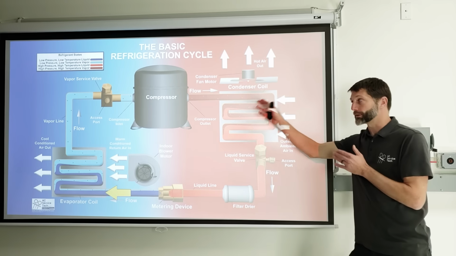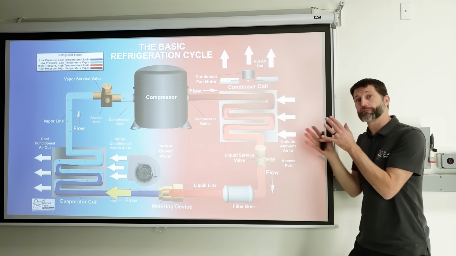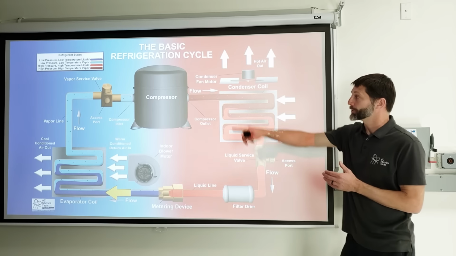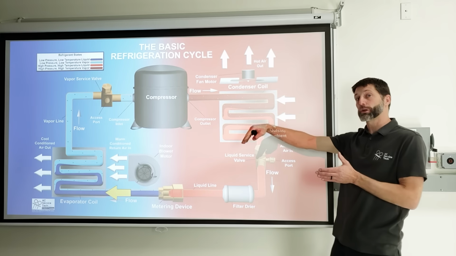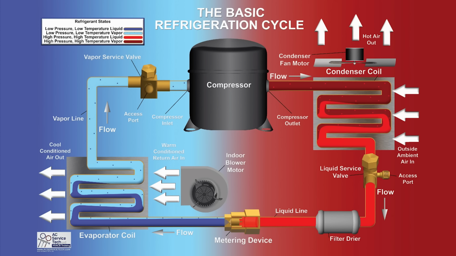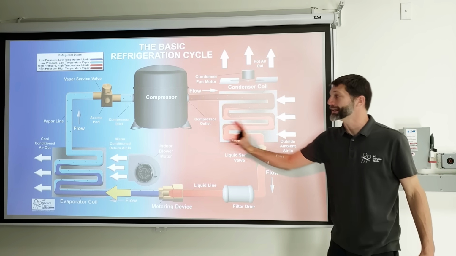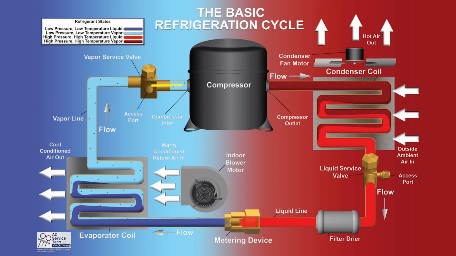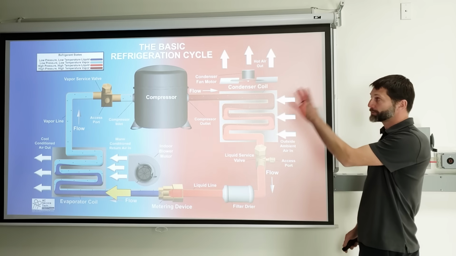It's also important to make sure that you have vapor refrigerant entering in order to have vapor refrigerant exiting. So you've got to remember that compressor is a vapor compressor. You shouldn't have saturated refrigerant entering into that compressor. Saturated means there's going to be a little bit of liquid in the refrigerant, right? That would damage the compressor. So if that indoor blower motor was broken, maybe the capacitor was bad or whatever, the blower motor stopped working, that refrigerant's not going to be able to absorb any heat energy at that indoor coil, and so you're still going to have saturated refrigerant entering into that compressor, and that's going to damage the compressor. That's the basic refrigeration cycle.